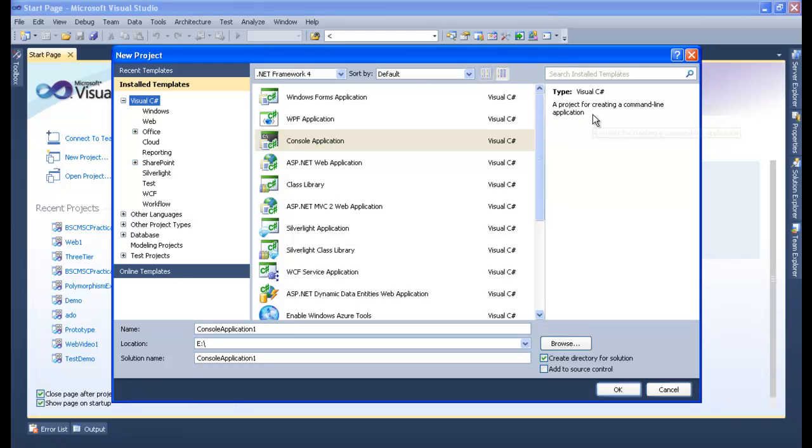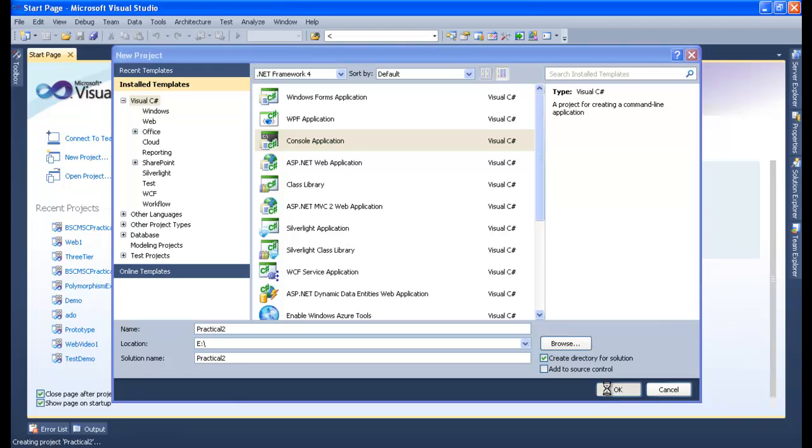I'm selecting the type as Visual C# Framework 4.0, selecting the console application. Let's give it a nice name, practical number 2. Say OK.